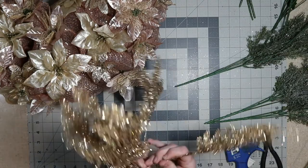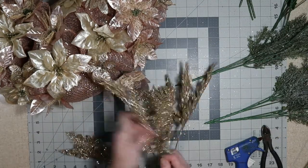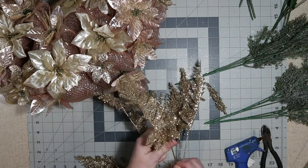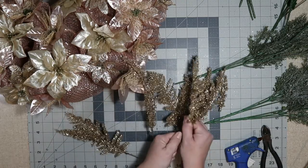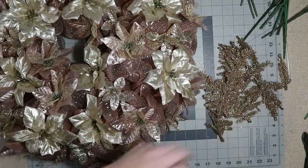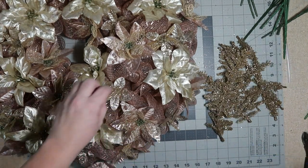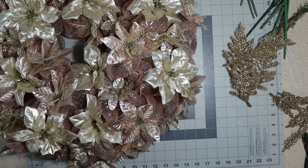This one right here is super duper messy. It has a ton of glitter on it. I think it's like a fern that's just nothing but gold glitter. I was originally going to cut and keep the stems, but then I noticed that there were different size leaves on the picks. So I just go through and pull them all out and separate the small ones from the larger ones. I went through and added all of the small leaves first. My camera died and I didn't get to show you how I added the big ones.